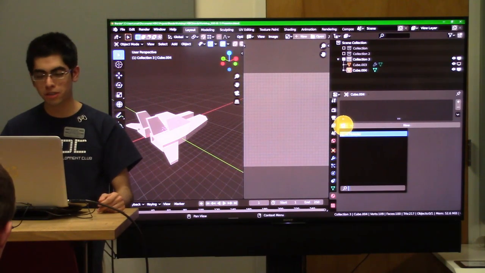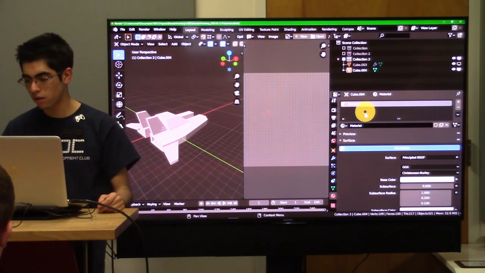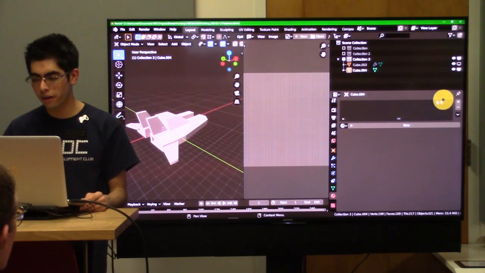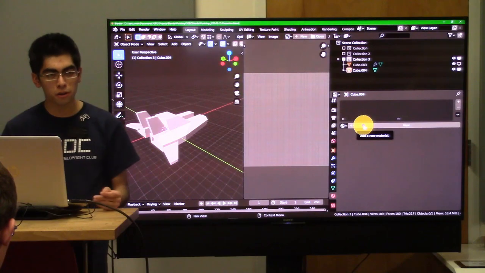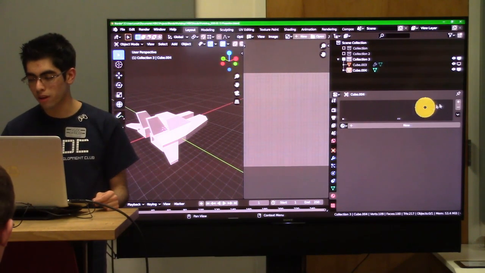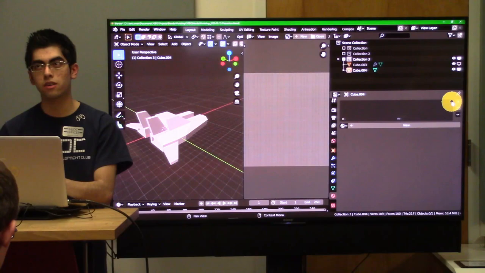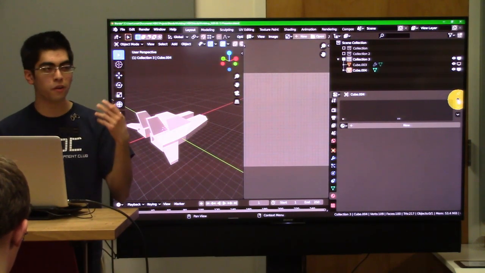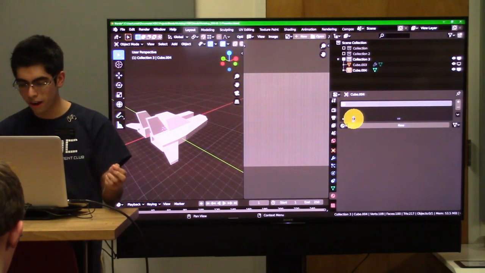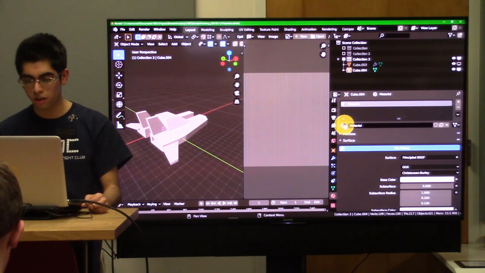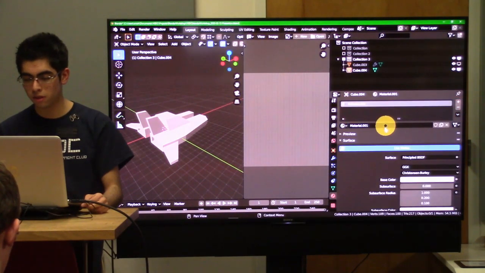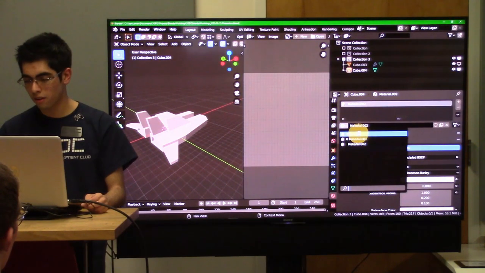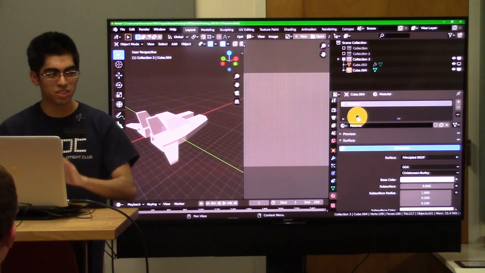So Blender already has a default material for you, that's fine. Material zero. A note here: this gets confusing because you have a plus symbol here and a New button, and New will always create a new material, but you don't always want that. The plus sign adds a new material slot to your object. Sometimes you already have materials created, but you don't want to create a new material. So you add a slot and then you select the material you want for it. Otherwise, you just start creating copies and copies. Now you have like a million materials. So keep that in mind, just a tip.